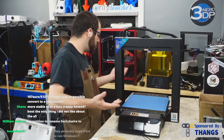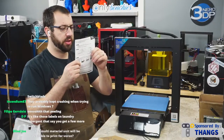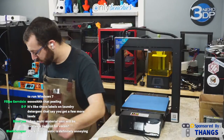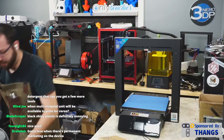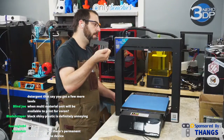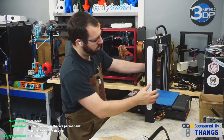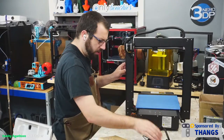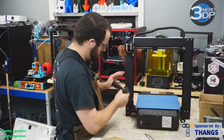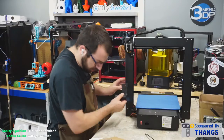I think I can give it power now. According to my instructions, on the other side of the frame should be filament holder. Oh, filament holder. And this is it in the box. So I got my filament holder. It goes here. There. Yeah, okay, filament holder goes there.